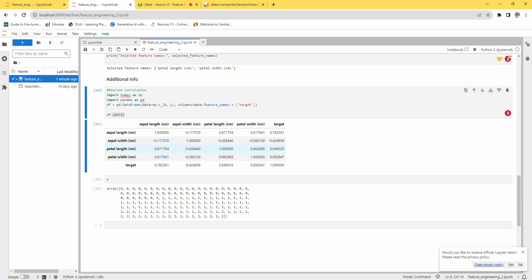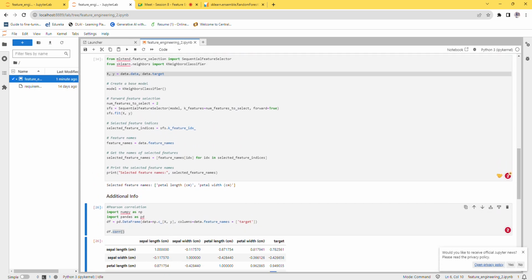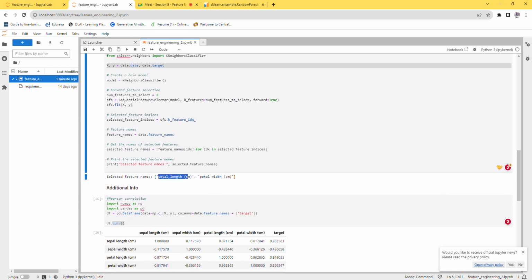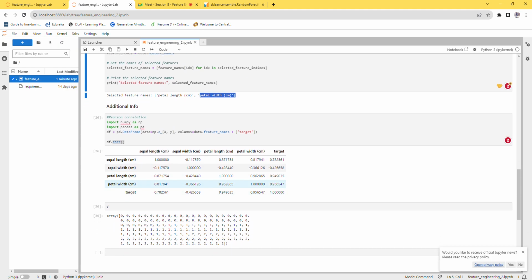For example, you look at petal length and petal width with respect to target, they are 0.94 and 0.95, right? Very highly correlated. So if they are very highly correlated, these two features must be important. And this technique also told us that petal length and petal width are very important features. Correlation is also saying the same thing, that these two are highly correlated with the target.